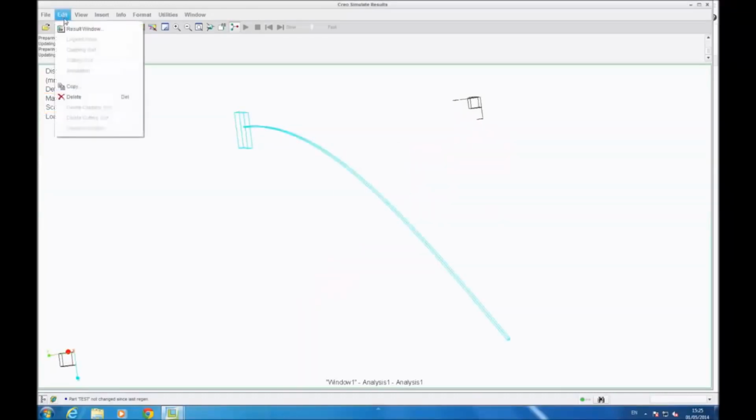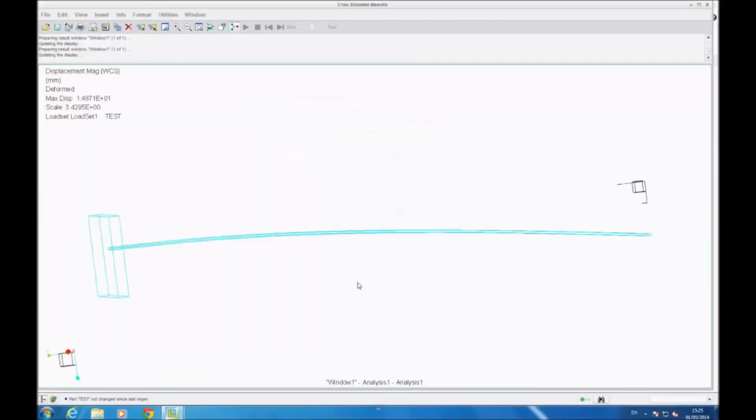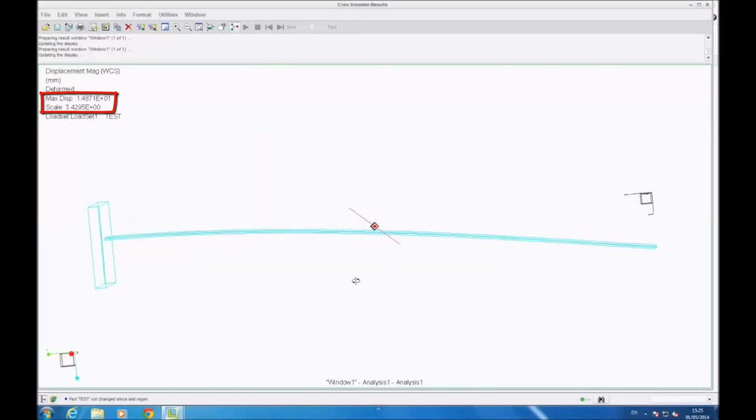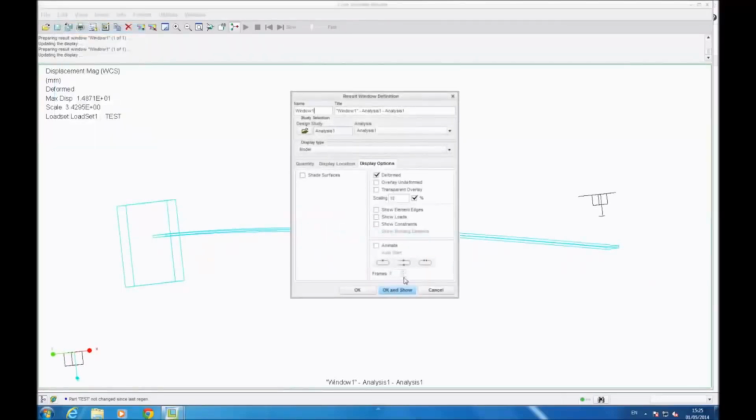You go on edit, result window, and you write 10%, for example. So now the scale is about 3.5. So now you can see the shape of the beam. This is about what it will look like in true life.